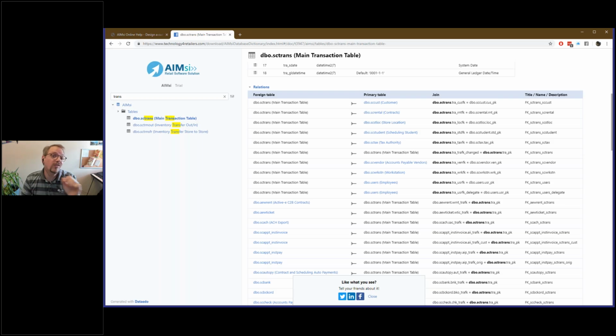So if we had selected, for example, SC Cust as our main table, that's great. We could still access the tables kind of from there, but we wouldn't be able to jump back to this main transaction table and all of the other tables that it connects to. So that's kind of the idea that I wanted to make sure came across here in today's webinar.